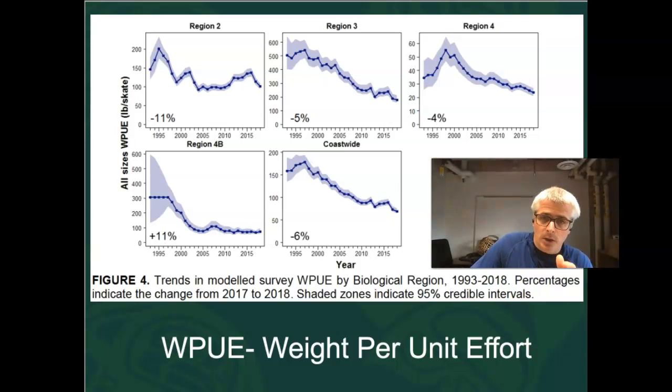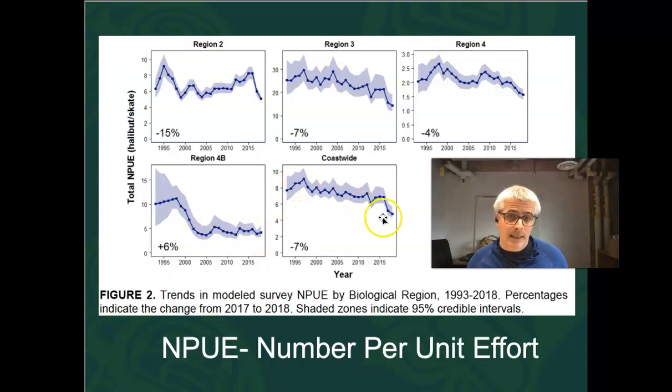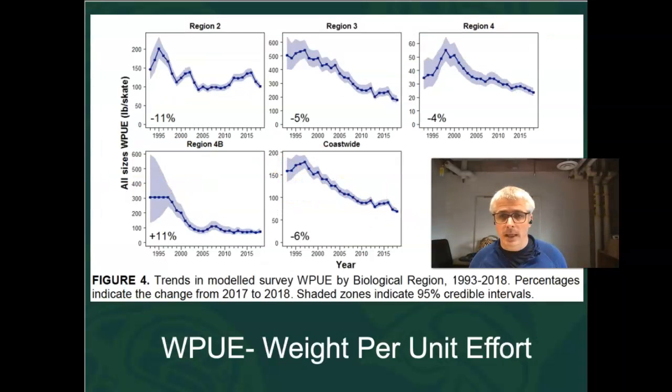And so here it's a starker contrast if we're looking at the pounds of fish per skate. Here we're peaking at 180 pounds and now we're down to 75. That's a big difference. If we go back to our prior graph, our catch per unit was 9 and then we're down to about 4.5. So maybe it's a similar change, but to me the weight has a more dramatic, stretched out effect, as well as reducing a lot of the noise in region 2. Region 2 didn't look as bad to me in the prior graph, but here we're seeing a big reduction in weight. So we're catching fewer fish and we're catching less weight per set.